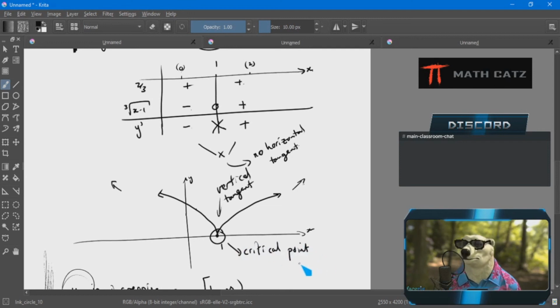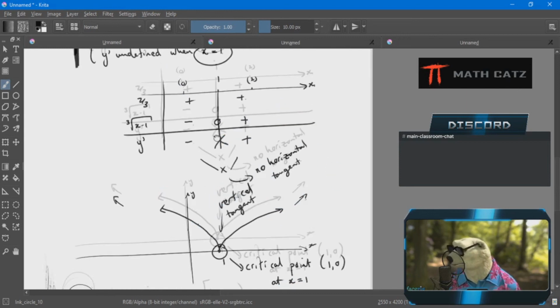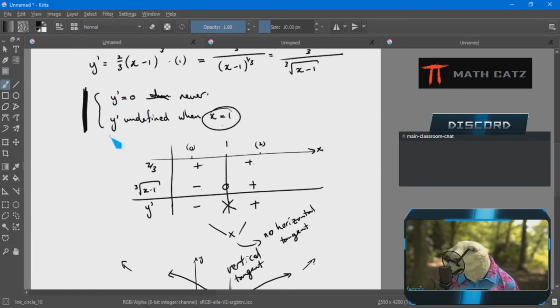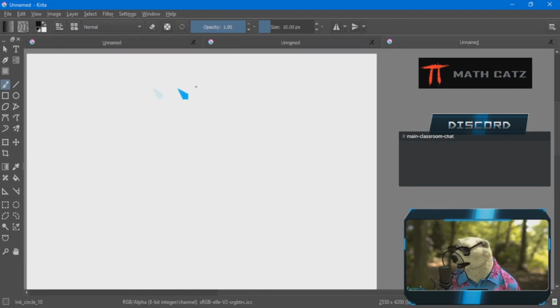It's really critical to the property of the graph, to the features of the graph, to the type of graph that I see. Critical point is going to be 1, 0, the point 1, 0. Or I can say critical point at x equal to 1. Okay. Now, I don't have my other examples with me, but we saw other points coming out of this check, derivative equals 0, derivative undefined, and we'll call them critical points. So let me just classify that.